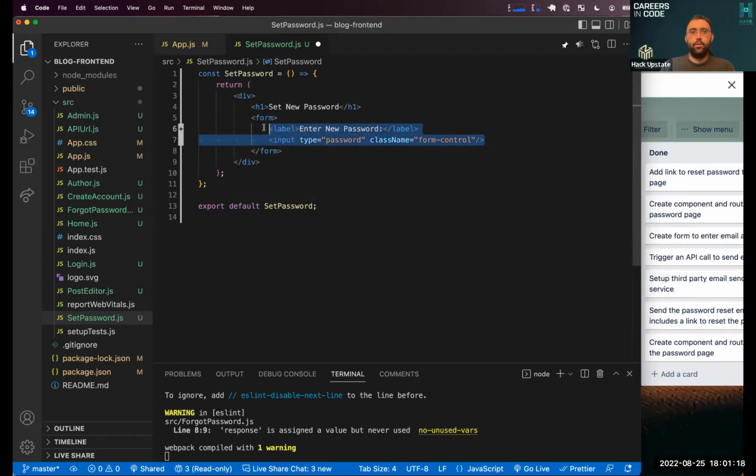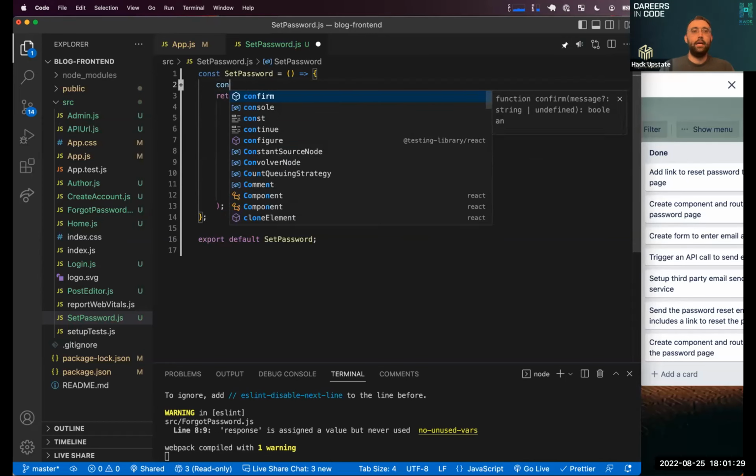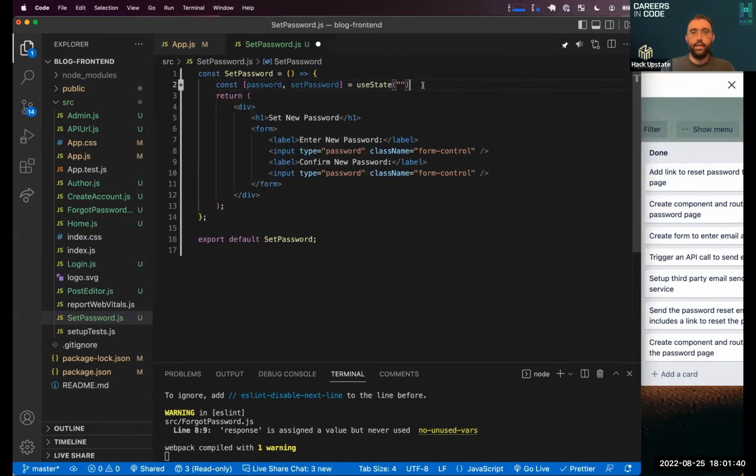And while I'm here, let's get a little fancier and say confirm new password. But we need access to what they've typed in here. So we're going to need not only one state, but two states. So we're going to say password, set password equals the useState that starts out as an empty string.